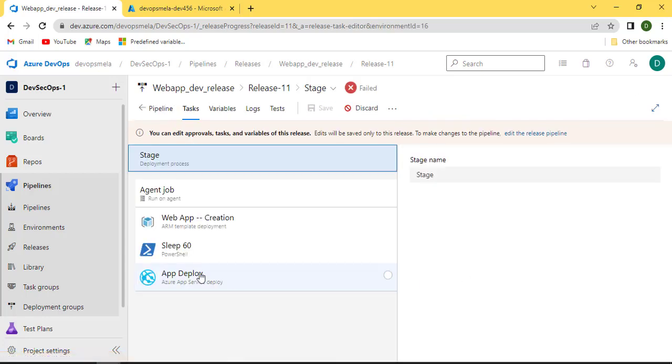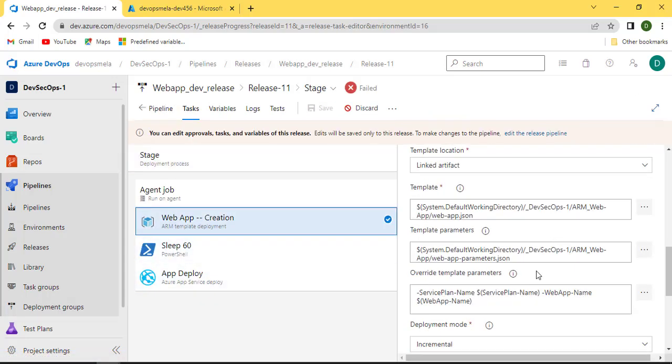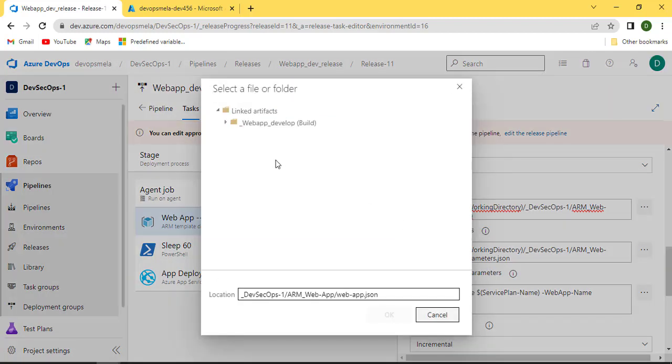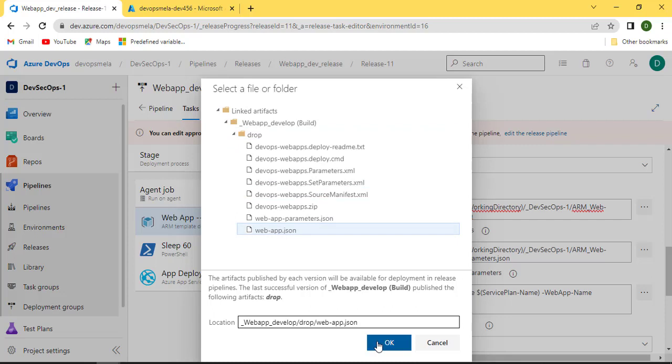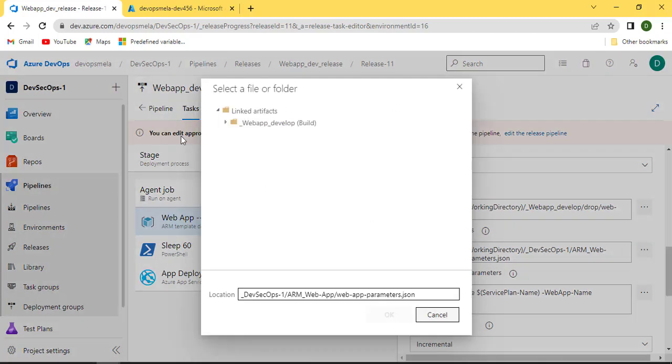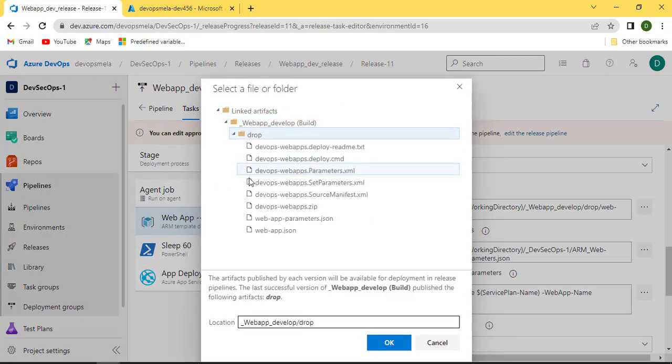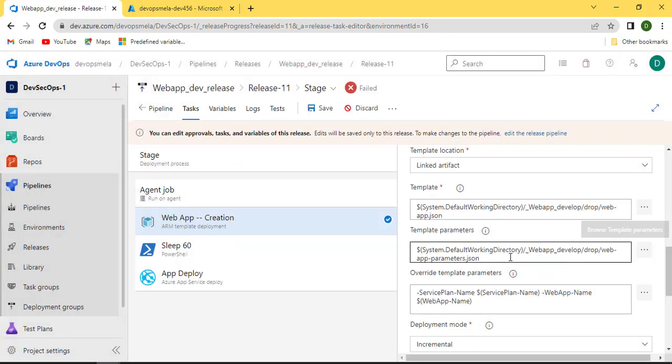Come to stage. Come to this. This is still pointing to the previous one. DevSecOps, your Git repo. This thing is not set. You have to come and set the path. So this debugging you should know. By seeing the error, you should know what possibly you have done wrong.